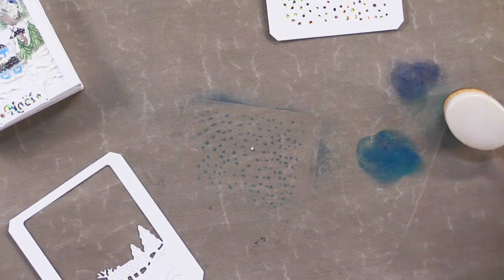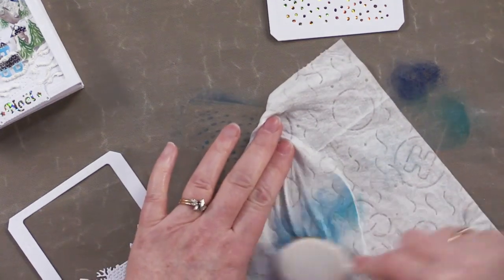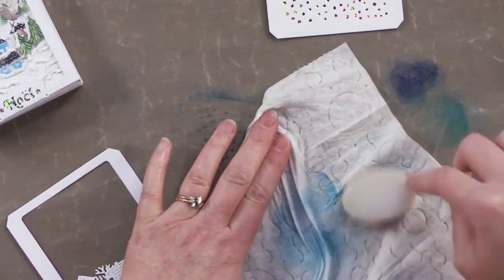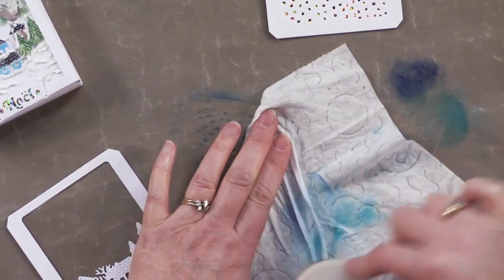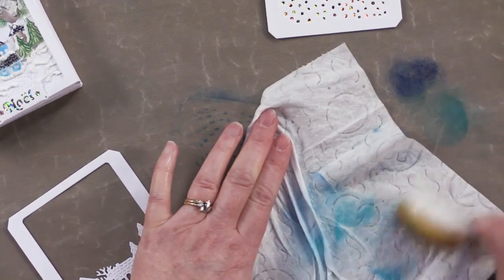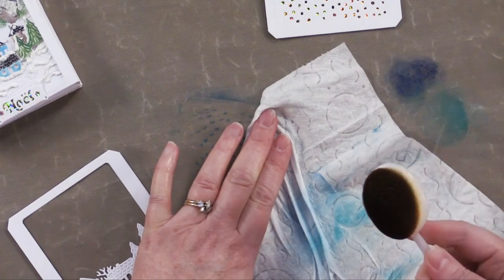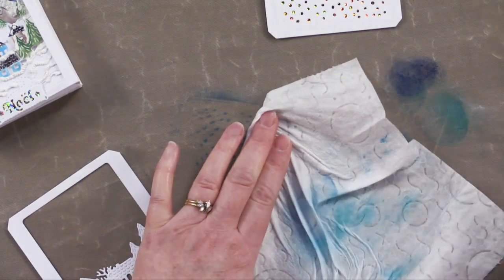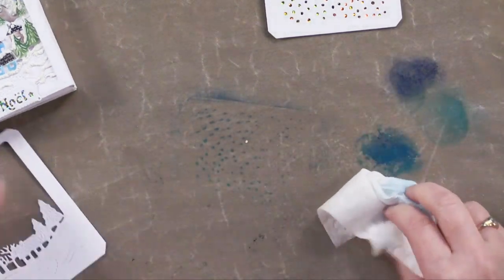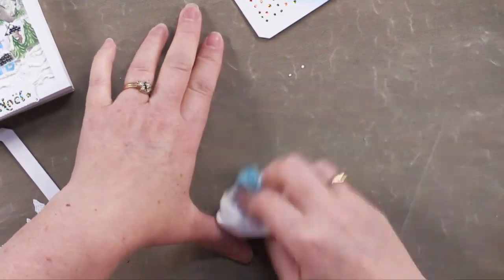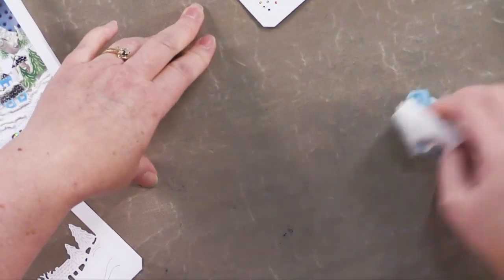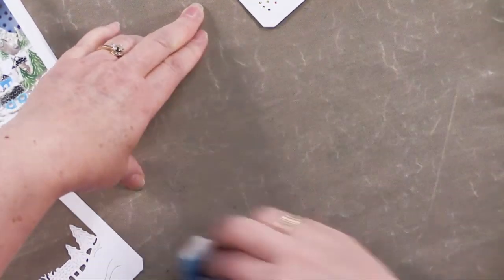First, I'm going to get a baby wipe and clean up my mess. And I've said this before, one thing that I really love about these blender brushes, they clean up so easily. When you're in the middle of a project, you don't want to stop and go wash your brushes out with soap and water. So in the meantime, in between colors, I just like to use a wipe and they just come clean like that, which is wonderful. And then when I'm done with my project, then I go do the thing you're supposed to do and wash them with soap and water.